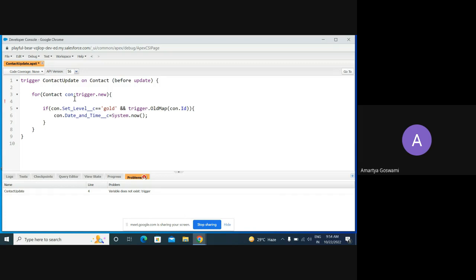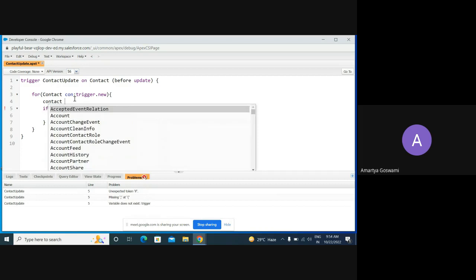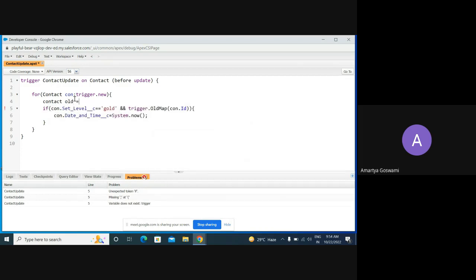Contact old con. Just define one contact object. C should be capital. Yeah, old is also fine.